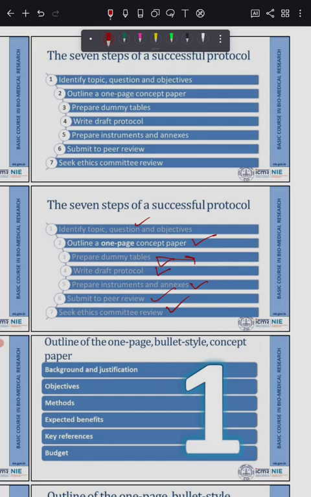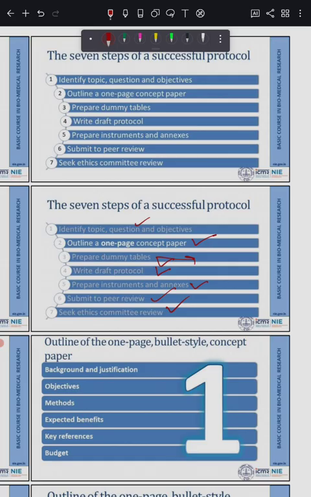They are made before the study begins, during the planning phase. The purpose of dummy tables is to clarify your research questions, define your variables, for example outcome, exposure, confounders, to ensure your data collection aligns with your objectives, and visualize the analysis before any data is collected. For example, suppose your research question is, does smoking increase the risk of hypertension?